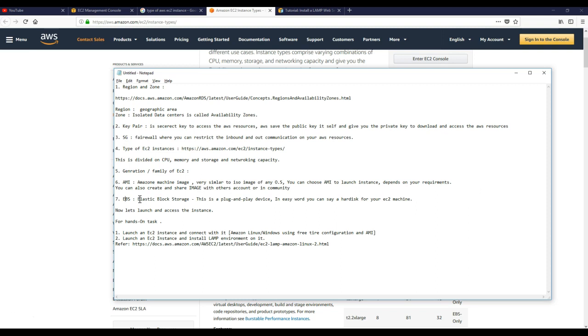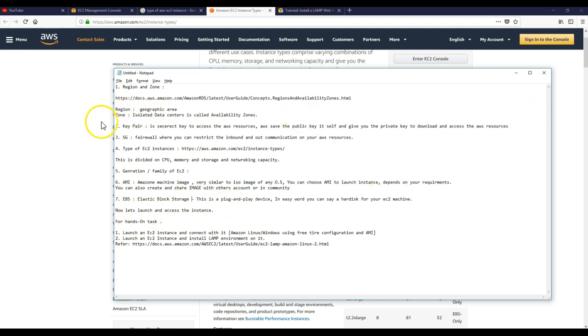In a very similar manner you also need the hard disk. So EBS is just a hard disk hardware device, where you choose whatever size you require, like 10 GB, 20 GB, 30 GB, anything, right? So you can choose it.